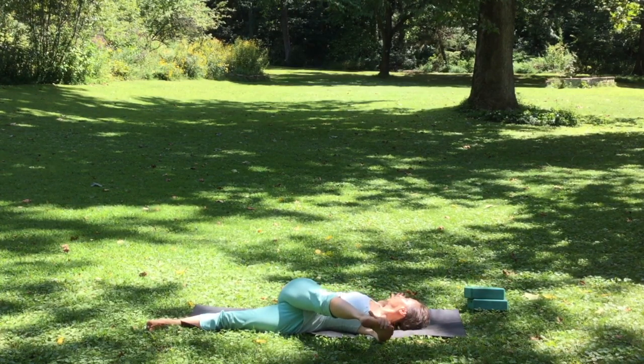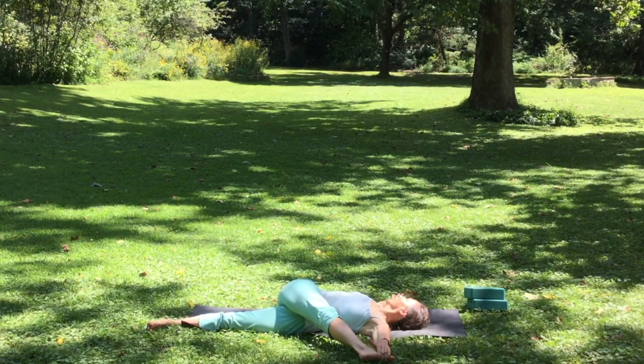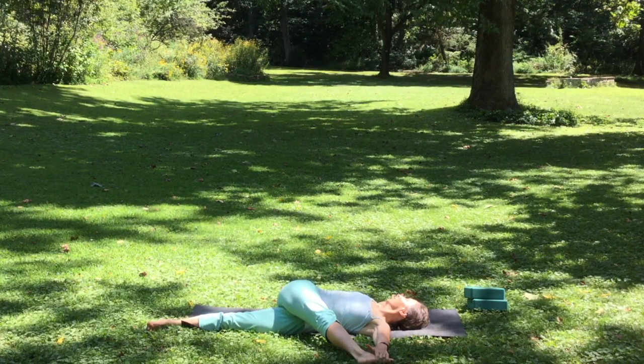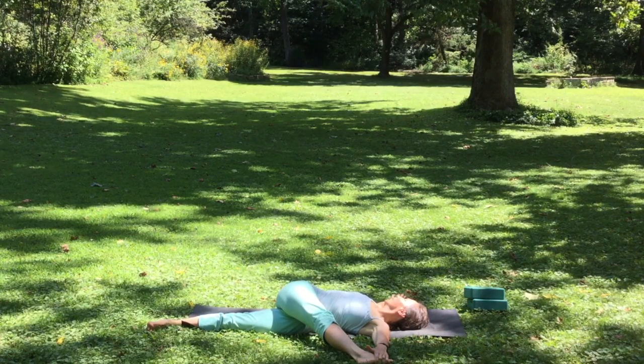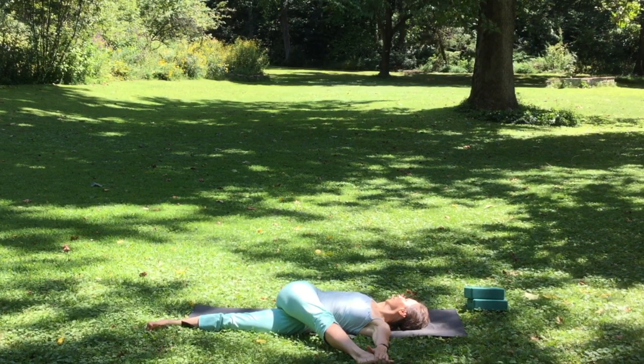And slowly lower that right leg across with control. Trying to keep both shoulders down. If the shoulder comes up, no big deal. Then you can always wiggle your shoulders a little bit more to the left. We'll stay here for a breath or two. This is great for stretching out the piriformis, maybe relieving a little bit of sciatica pain if you have that. Key thing is to allow yourself to relax and rest.